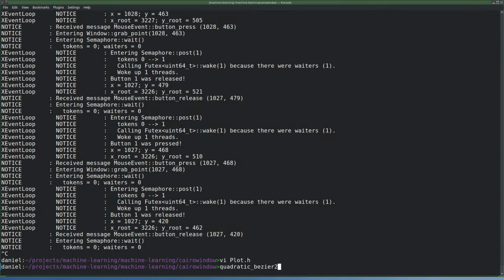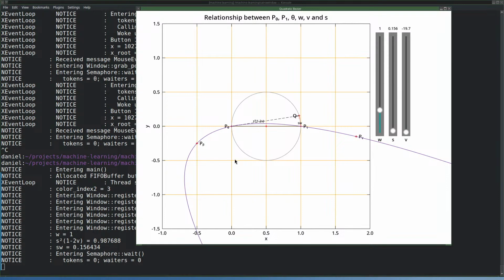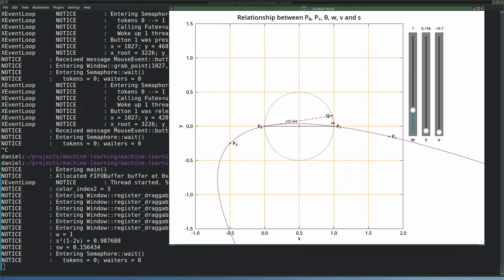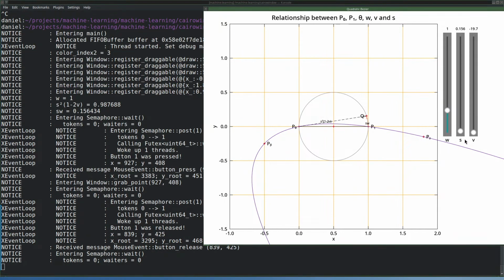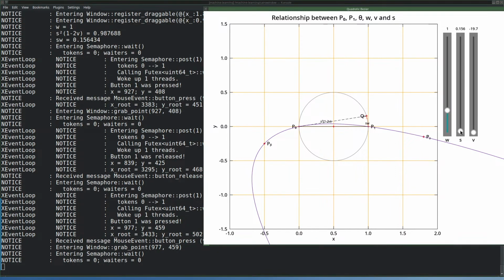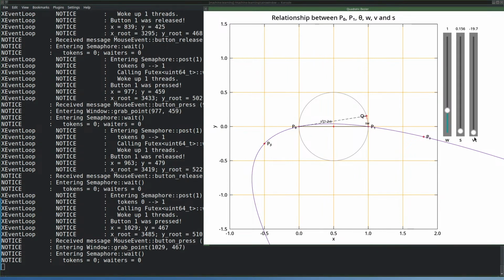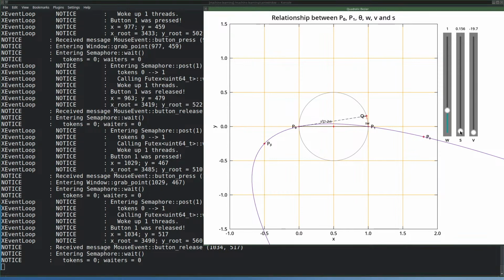Well, let's see if it is dragging at all. I think I can detect that. So we click here, for example, where there's nothing under it to drag. Then you see that it says mouse down somewhere. Button 1 was pressed. But there's nothing under it, so if I move my mouse, nothing happens at all because it didn't grab anything. Now click on this. Also nothing happened. So it didn't even grab anything. It thinks there's nothing under it.